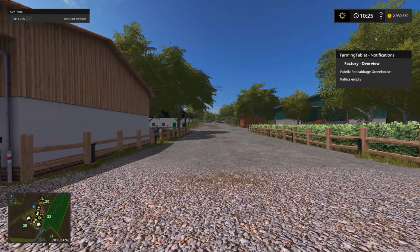So I've already done a little bit of testing of this, and I want to have this building placed over here somewhere. So let's see if we can set this up in a good way. Right, like that. That seems about right. And if we can turn it a little bit, let's see, we want it like that. So if we look at this building, because we're going to have to be smart about this now. The chaser tractors, or the tractors, are going to come down this road here, and then they're going to go up to the building over here.